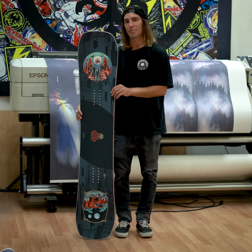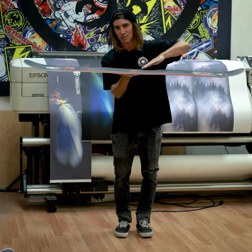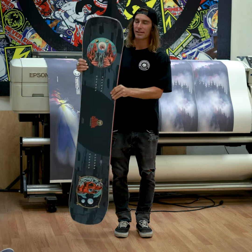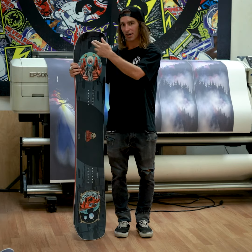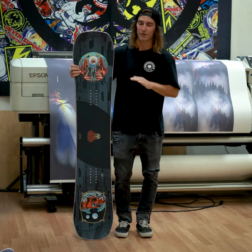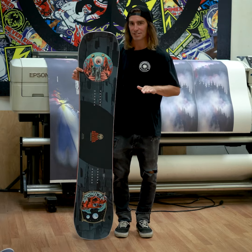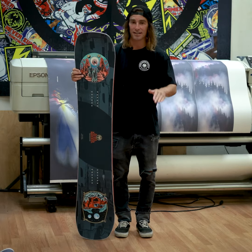The Slinger features our press flex core. The core is tapered between the bindings, giving you hinge points for ultimate pressability and locks on rails. It also features our carbon VXR configuration. Vs of carbon on tip and tail give you explosive pop anywhere you want, but it keeps that torsional flex so you can control your edges as you're creating lines in the park.